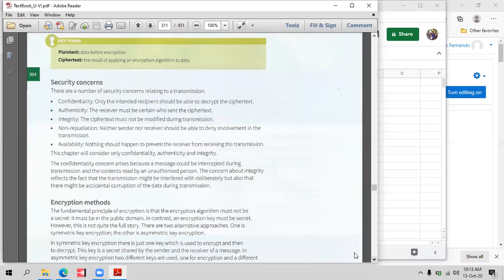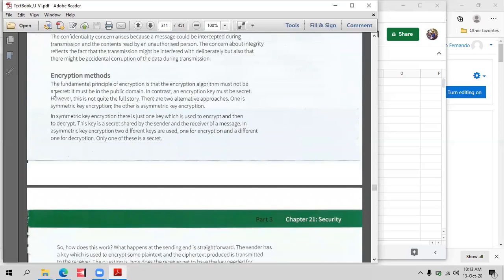And the encryption methods. The fundamental principle of encryption is that the encryption algorithm must not be a secret. It must be in the public domain. Public domain means it's available to the public. In contrast, an encryption key must be secret. So remember the two things.